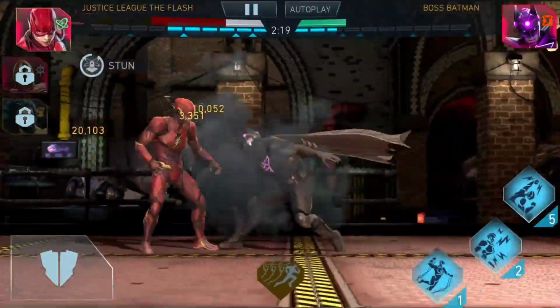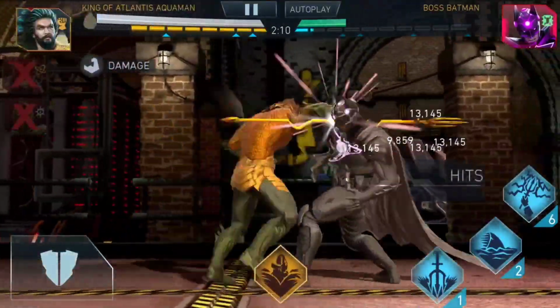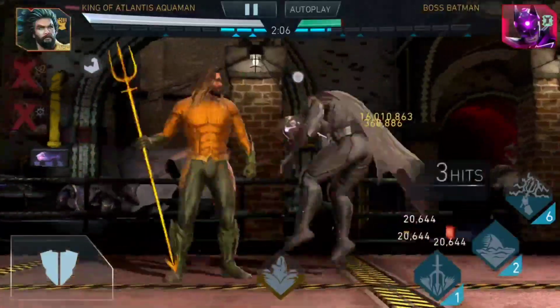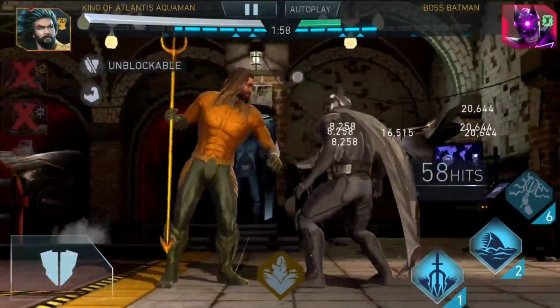Starting off with 3 special trees here. Flash got hit over there, and yeah, that went pretty well. Like, they died pretty quick here. We got, let's say, the best start possible in terms of RNG. And right now, we're just going to proceed to combo interrupt him.